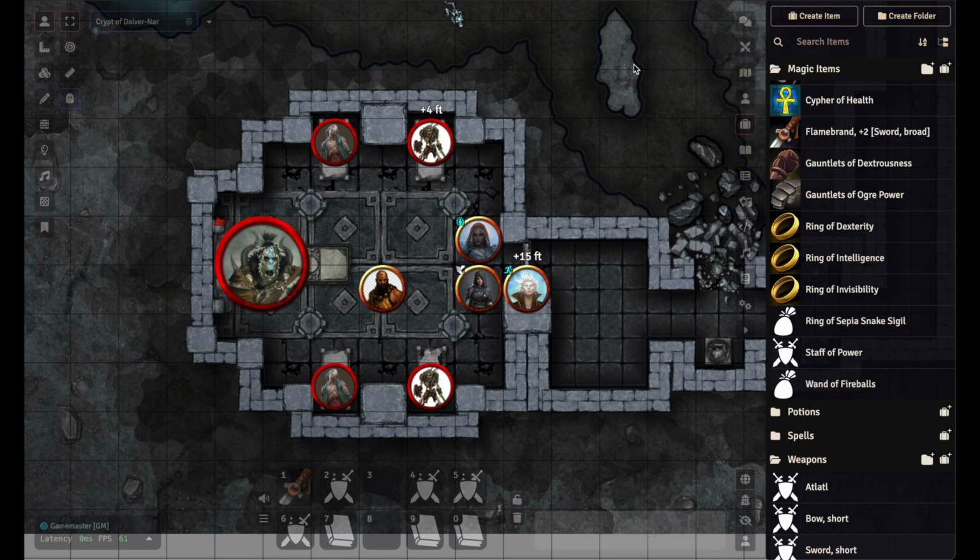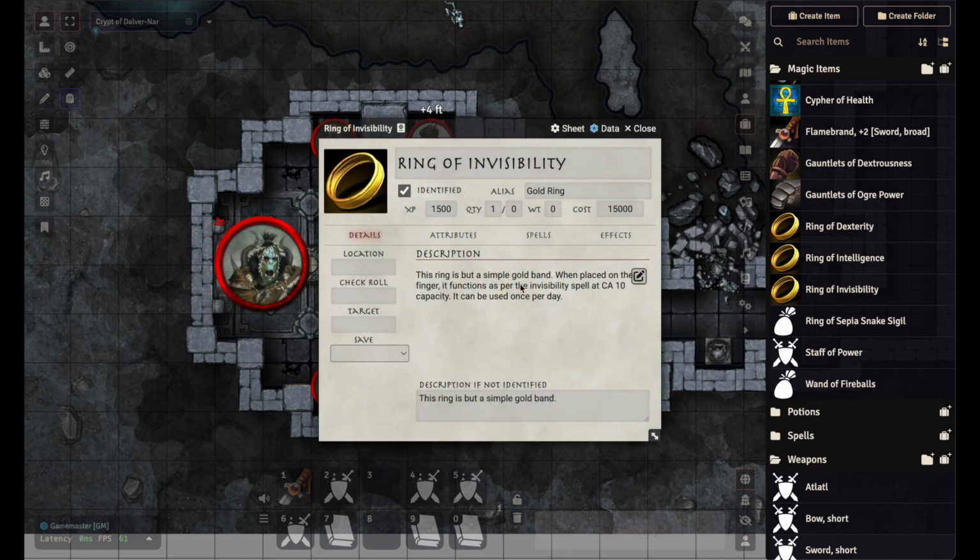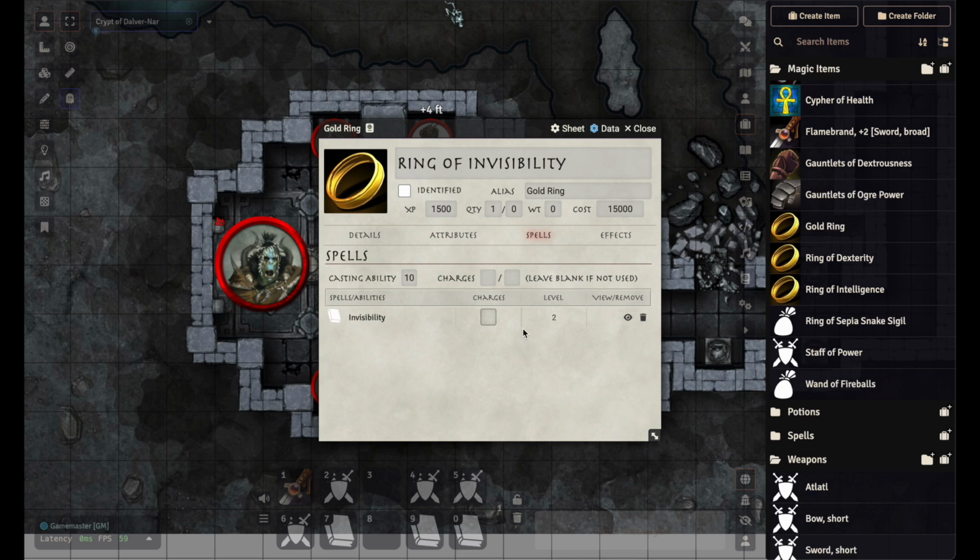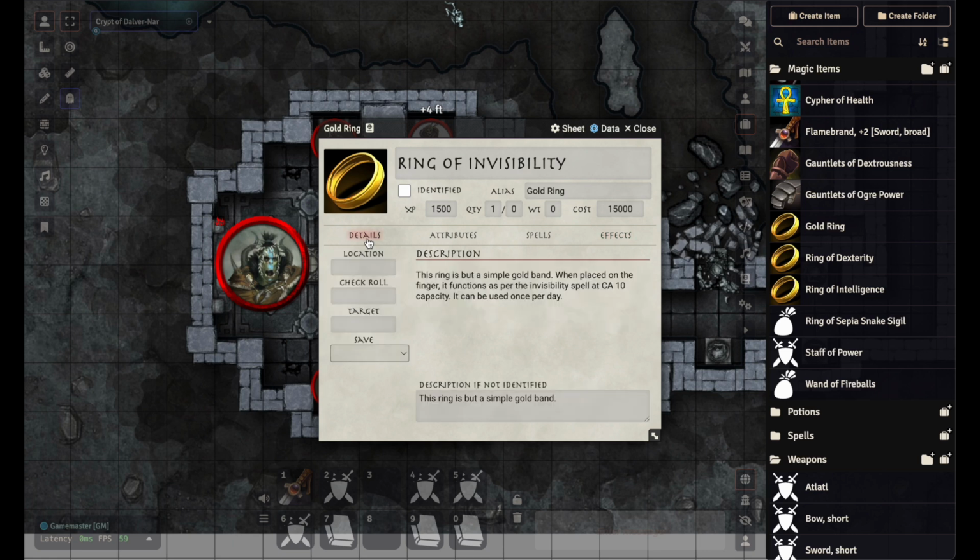So when someone does find a magic item, if they have no idea what it is and it's just this mysterious gold ring with no markings on it, which I think a Ring of Invisibility might be exactly that. Yeah, simple gold band. So if I have it not identified, they're going to see this description down there, and that's all they see. They're not going to see any spells like invisibility here. Certainly not going to see any effects if they were on there, which there aren't, but there's the spells. They're just going to know it's a simple gold band. And then they cast identify or whatever, they figure out what it is. Then as a GM, you can check that box because players don't have access to that box. As a GM, you can check that box on their character sheet, and now they know what the ring is and what it does. Okay?